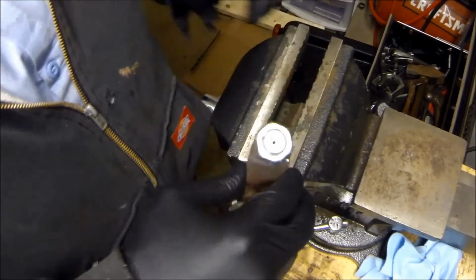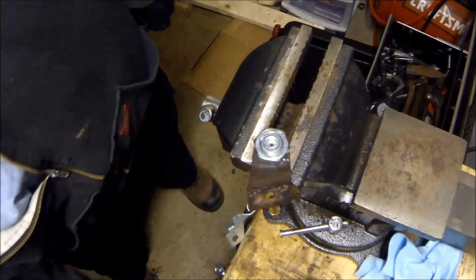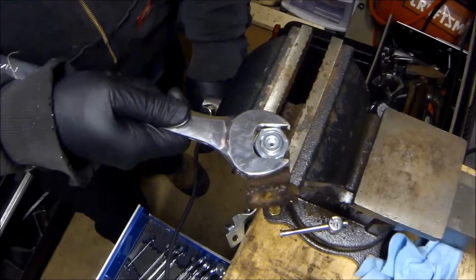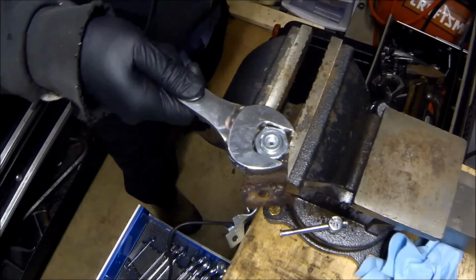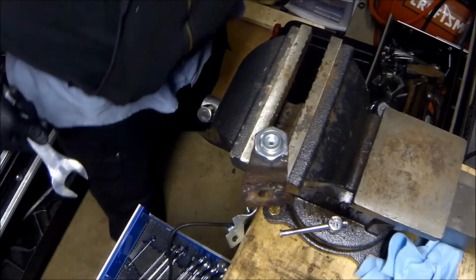Screw it down. We'll throw it in the vise. Use a 1 1/8 wrench. Notice how I'm holding it up here and not back at the end. I'm doing that so that I don't put too much pressure on this and over tighten it and ruin it.